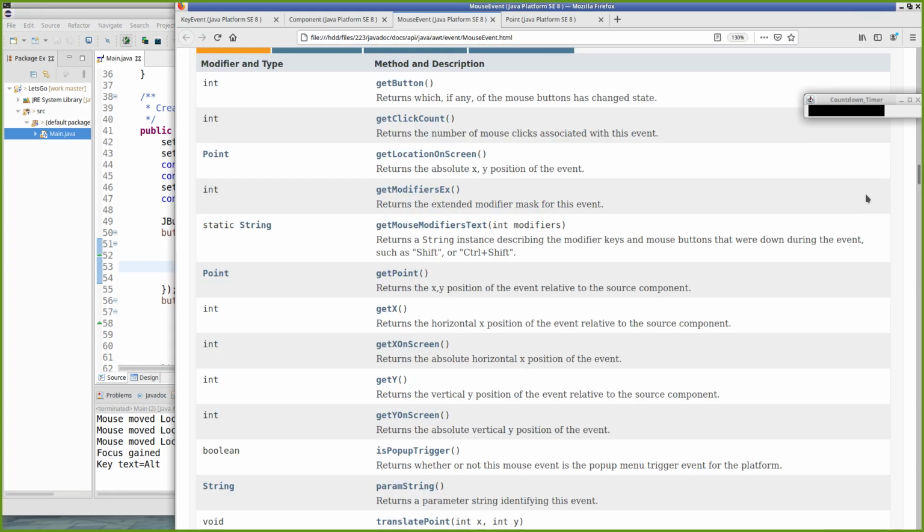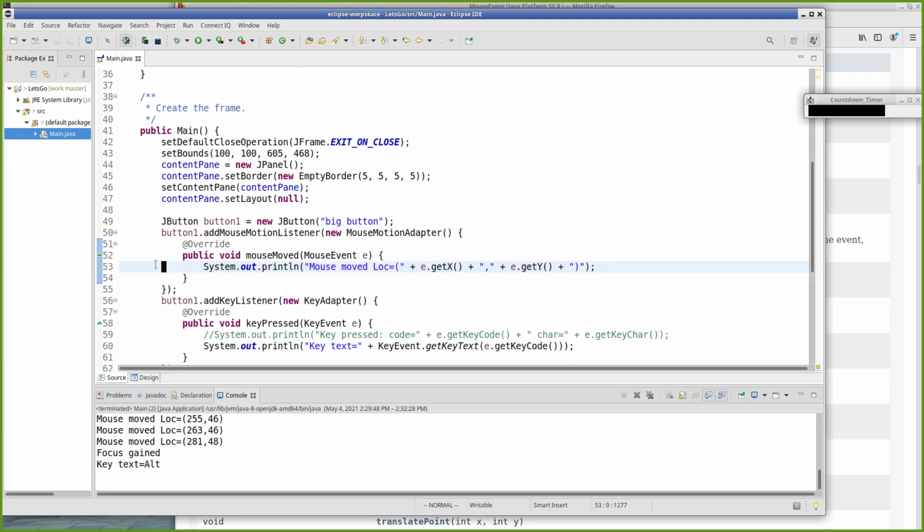I'm still here. Alright, so get x on screen. So return the absolute horizontal x position of the event. So these coordinates that we were seeing were relative to the button.